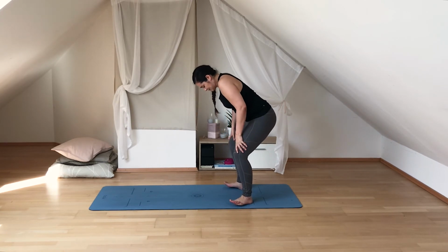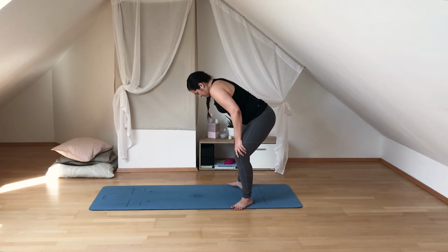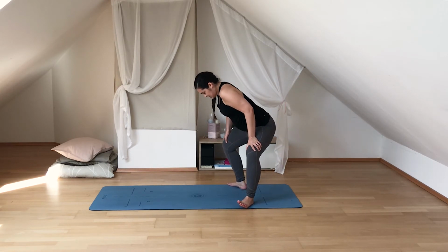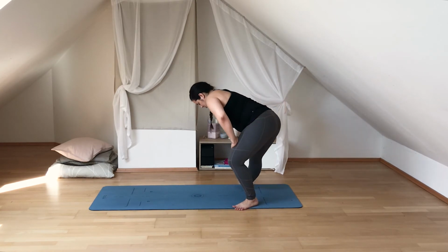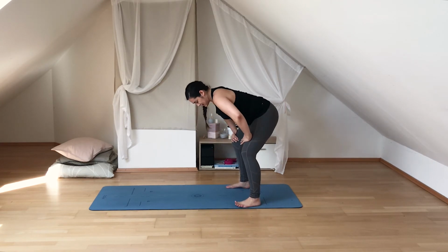Welcome back through center. I'm going to take my fingertips so I spin them out so they're on the outside of my thighs. And then I'm going to take my feet out so they're pointing towards the left and right sides of the room. And I'm just going to shift my weight from side to side, lifting my toes up, maybe straightening out my one leg and then the other, taking a deep bend in my knee.